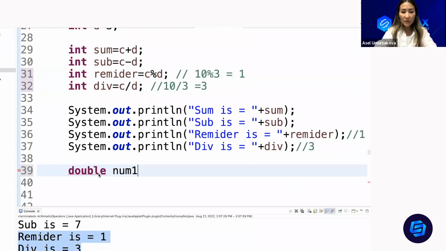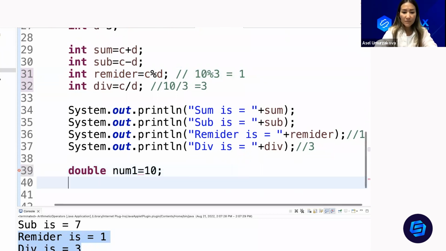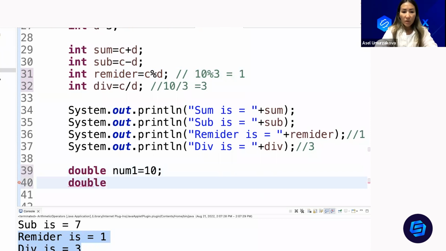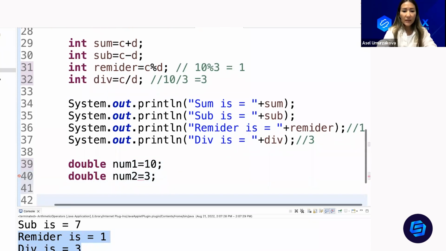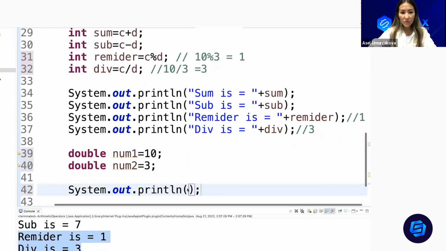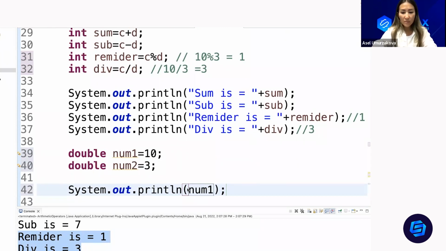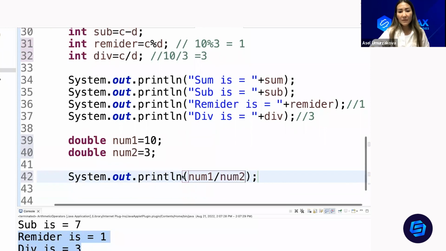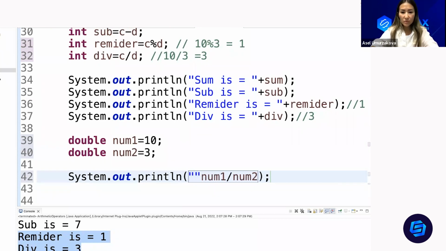Double num1 equals 10, double num2 equals 3, and I'll just add it in the sys, and I'm just going to say num1 divided by num2. Let's see the output. Let me just show it like that.